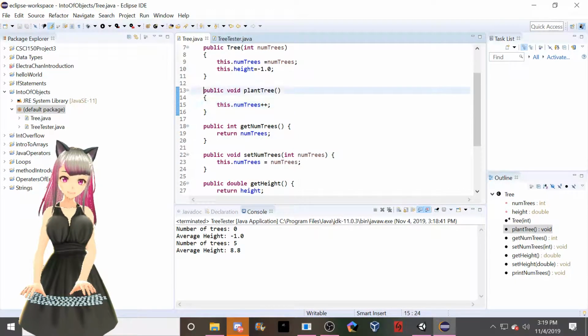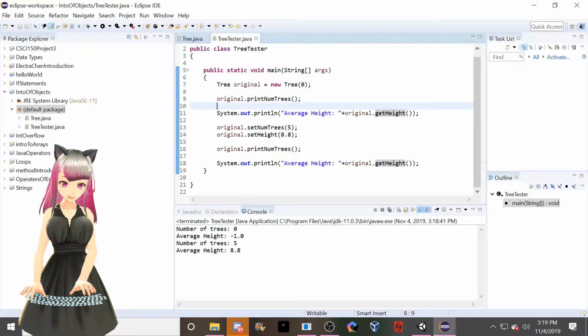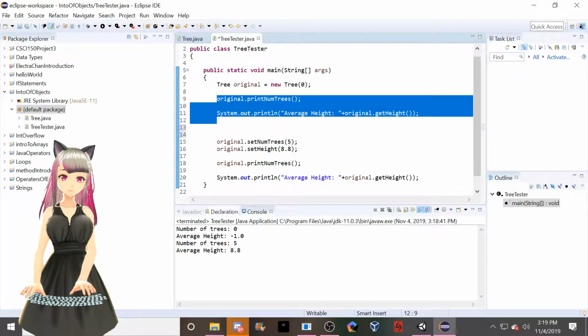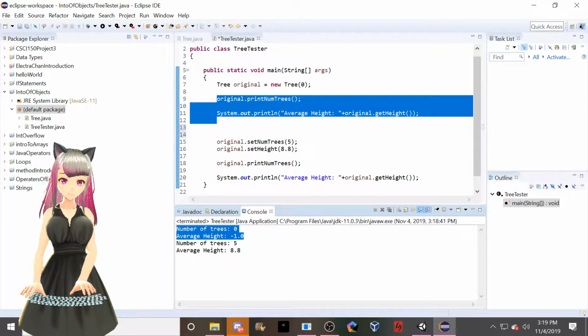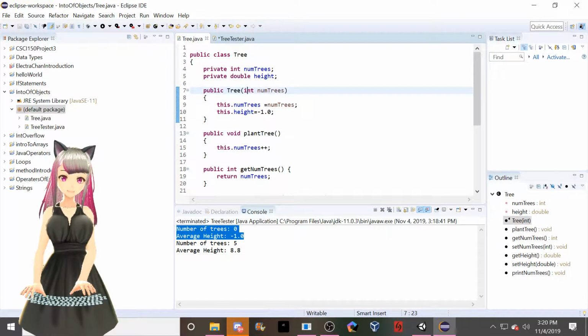So now that I've created this, our method is plantTree. If I go over here after our original print statements, the -1 for average height is again because we are not taking in any number for it.